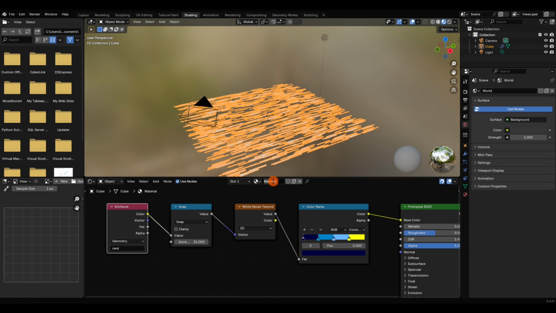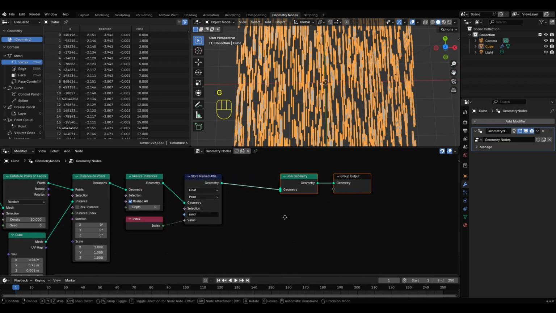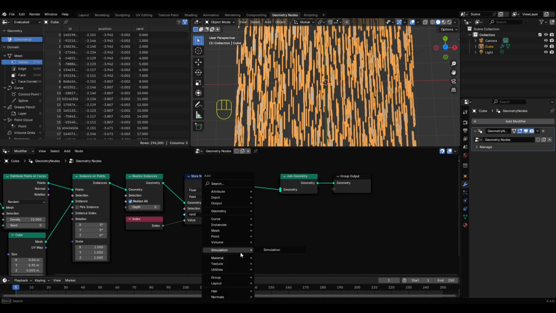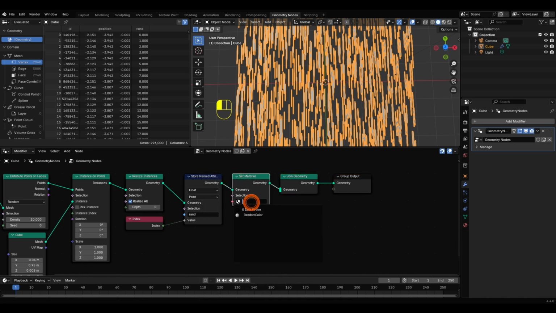We'll name our color Random Color and head back over to the Geometry Nodes workspace to set our material. We'll add the Set Material node here and select our random color.